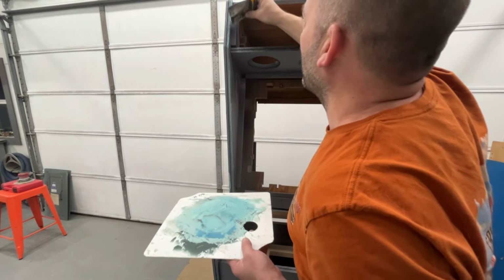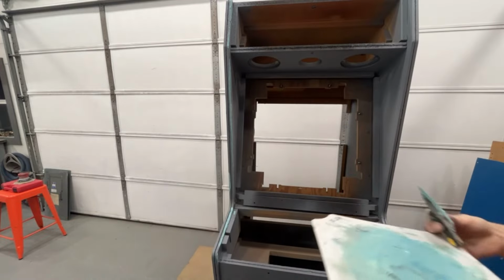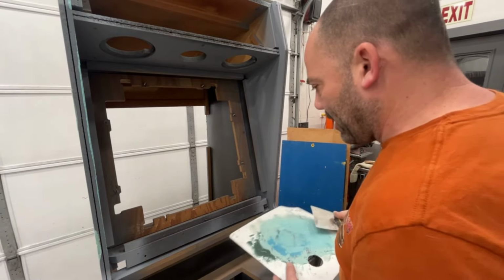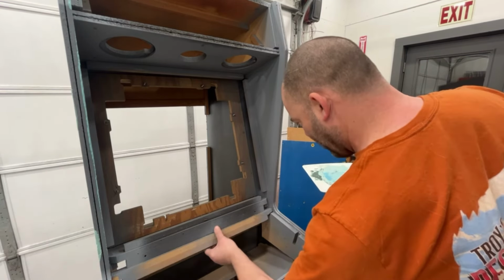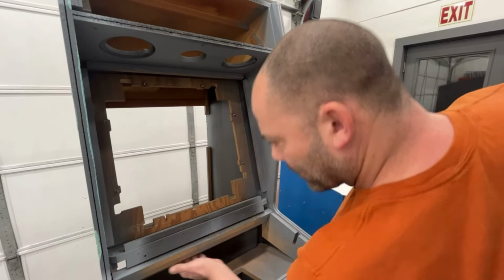We will get it. And the other thing is, the sides of this cabinet are completely covered in artwork. But if you don't have really smooth sides and a good painted surface, A, your artwork's not gonna want to stick, and B, look at that, I gotta fix that. It's just flopping around in there. I don't know if that's supposed to sit in there like that. I don't know what that deal is with that.